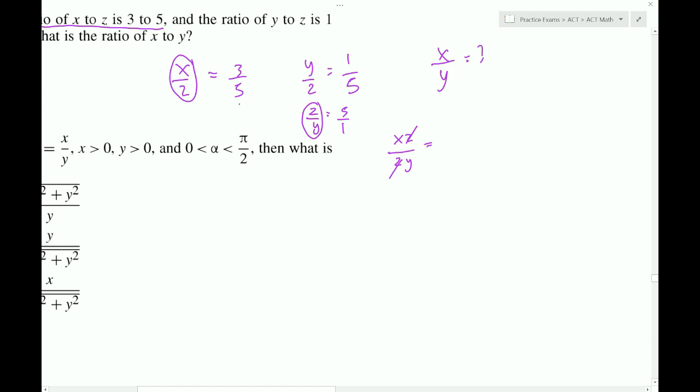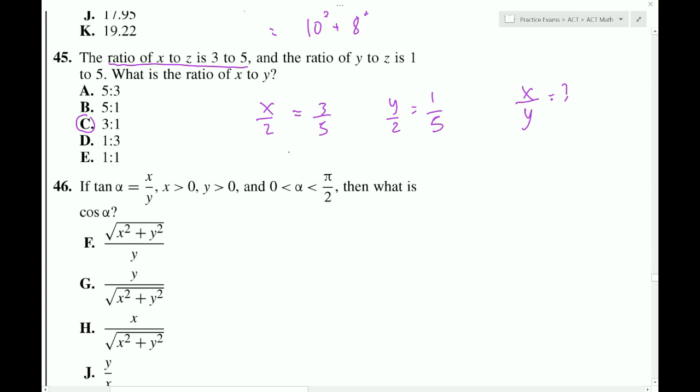So all we have to do really is multiply the right sides together. And 3 over 5 times 5 over 1, notice how the 5's will cancel, leaving 3 to 1 as our answer. Okay, so that's pretty neat. So that's way 2. So now let's have a look at way 3.